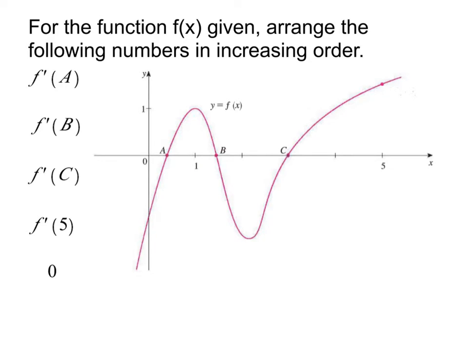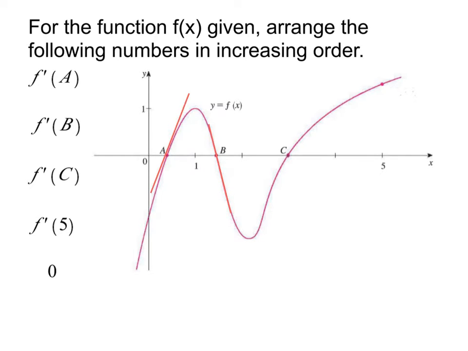So now in this problem, we're going to be kind of taking a similar view of it, but in this case, I'm giving you 5 different points, 5 different values that I'd like you to please put in ascending order. So from smallest to biggest, please order all 5 of those. So in order to answer this problem, I want to actually go through and take a look and see what are each of those slopes relative to each other at least. And so, like f prime of a, remember that means the slope at point A. So I'm just going to sketch that in roughly there with a line so I can kind of see about where that would be. All right, f prime of b.